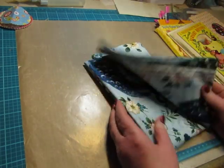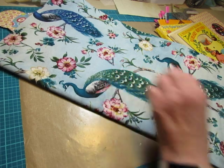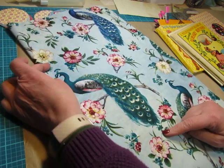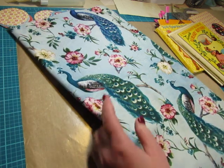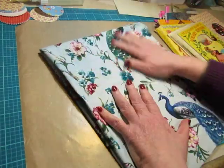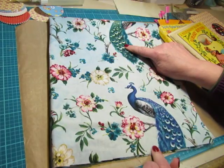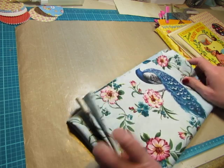And then I just wanted to show this to you because I saw it at Walmart, and this was not in the remnant bin. It was on the shelf. It caught my eye. I was going to get just a half a yard, but when I saw how big these peacocks are, I asked her for 3/4 of a yard just to make sure that I can make good use of the images and they weren't too chopped off. I'll put this away with my peacock pieces that I'm gathering for a peacock journal. I thought it was beautiful. There's some with more green and some with more blue, and the flowers are gorgeous. Just a pretty, pretty piece of fabric.